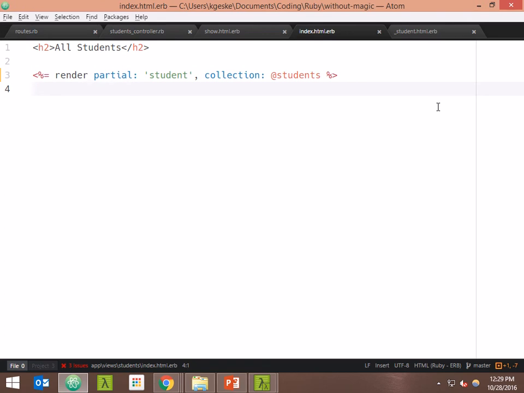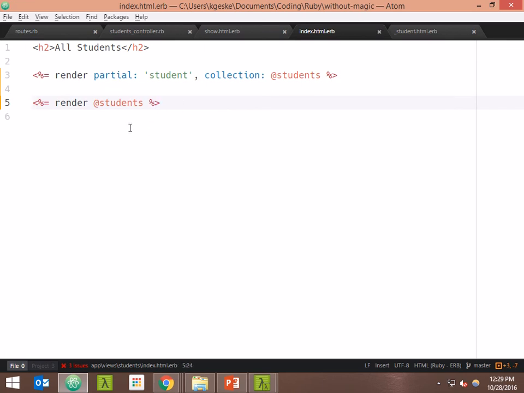To show you the more magical way to do this, the magic comes in just as shortcuts. Because it's a very common thing to render partials for collections, I could get away with just simply saying render students.